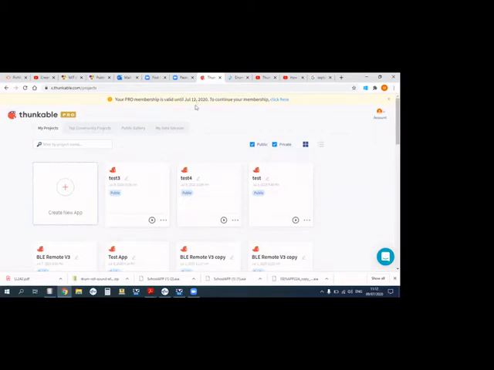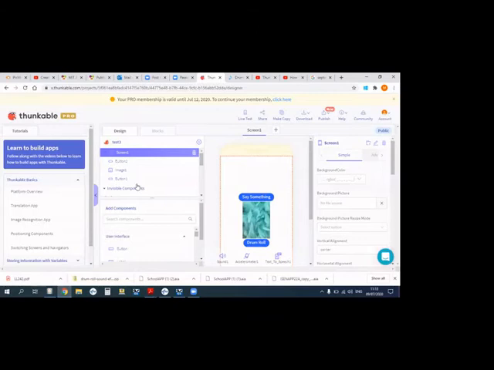Okay, so I'll click into an example here that I just did up for this. So the first thing I suggest to you to do, regardless of what phone you have at the moment, can you go to the Google Play Store or the Apple Store and download the app? It's called Thunkable Live. Now the advantage of Thunkable is that you design your app on here and it'll work on both Android and Apple.